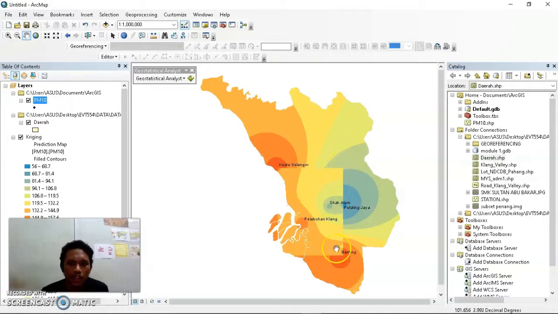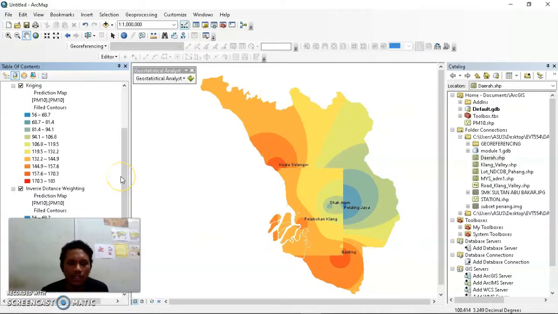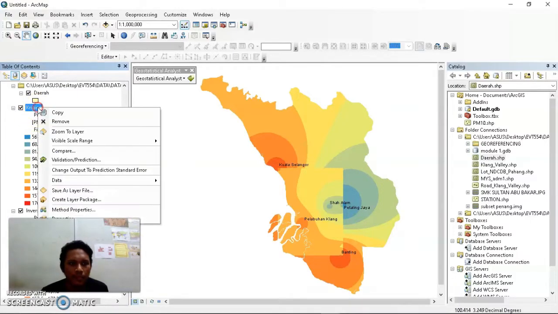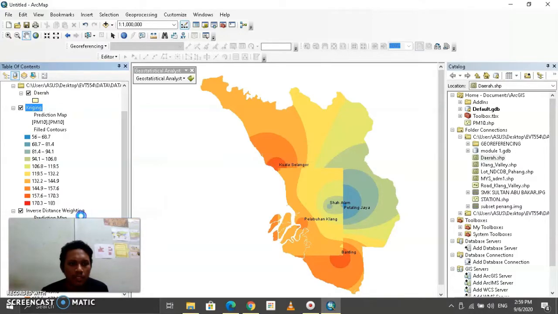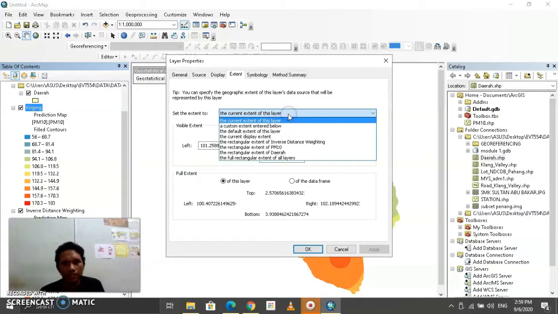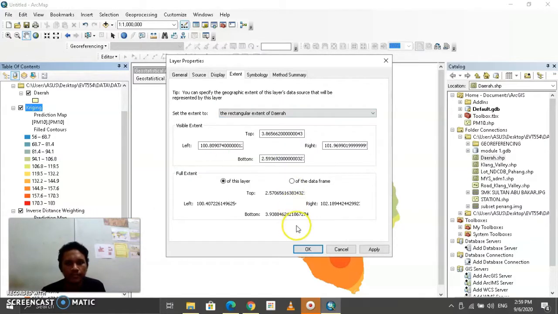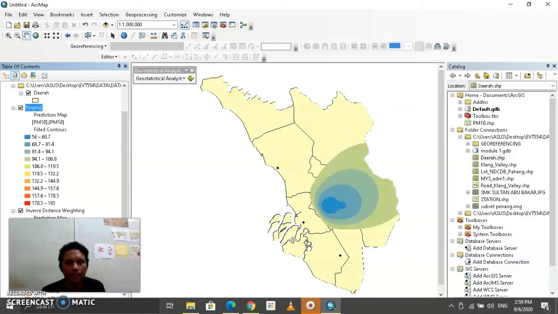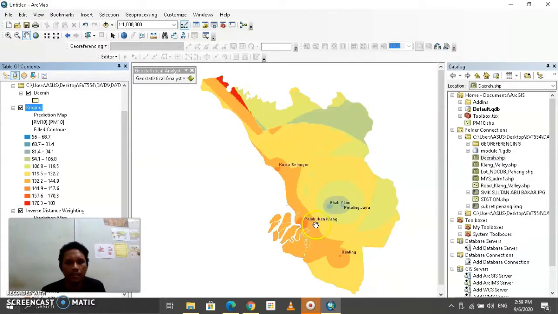Right, the kriging map has also appeared, but it does not fully merge into the entire map. Then we click on the properties. We extend to the daerah. Then we click apply. And now the kriging map of the geostatistical analysis is shown in the map.